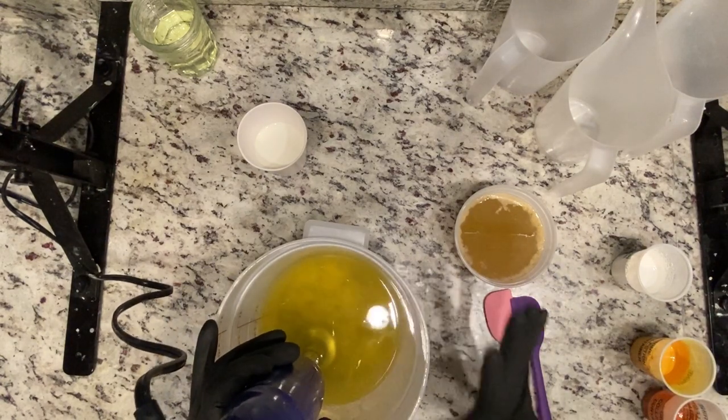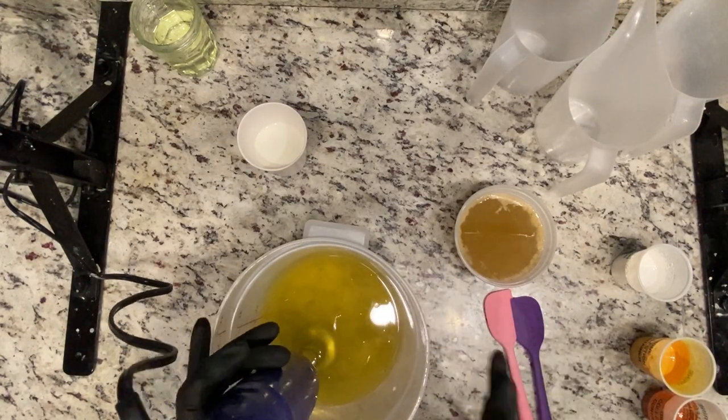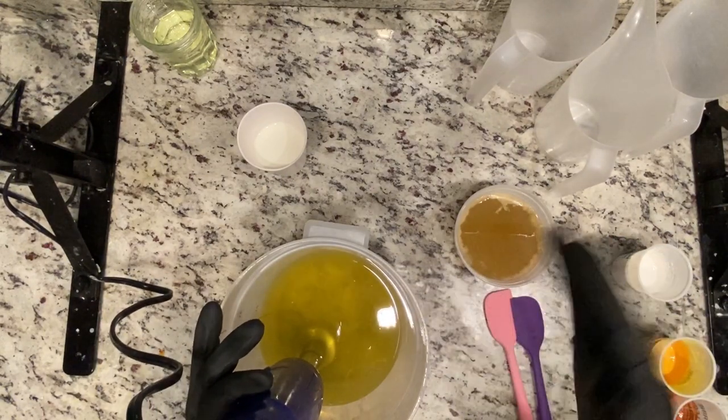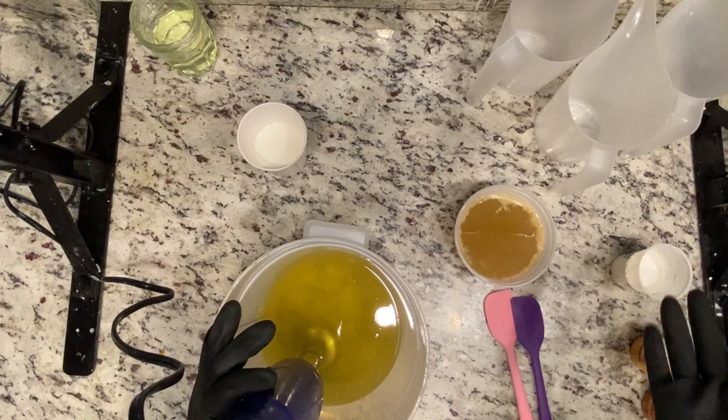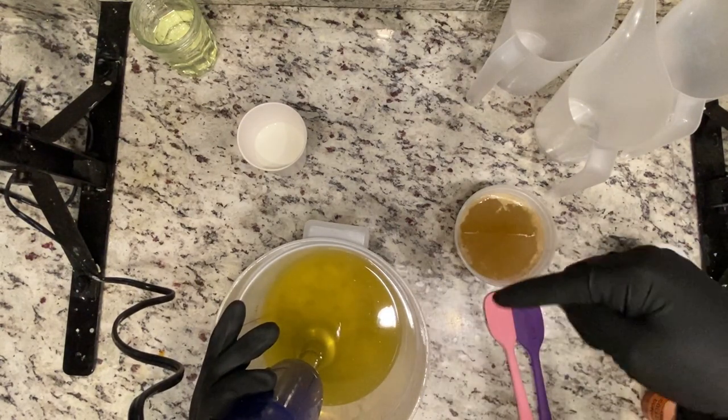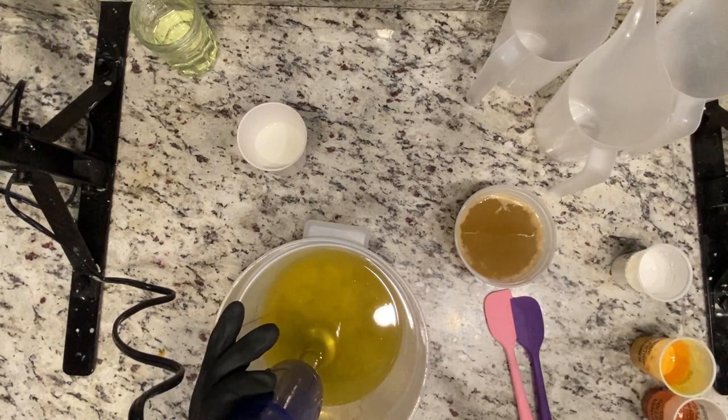Everything is room temp, nice and chilly. And I'm changing how I'm going to be filming it. So I'm going to set up my soap like you see here. But if you notice, there's no mold. And what that means is that once I'm done with this part and get my colors done and all that, then we're going to go to the mold, which is behind me.